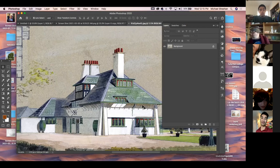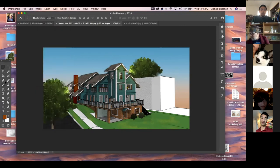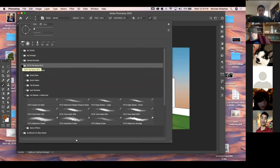And then if you want to do one more little trick on it, you might go, and that's too smudgy right there. I'd make sure that it looks nice. You might want to go, if I can find a good brush in here. I want to go back to these. I'll put these up. This one is called TGTS, which just means rusty nib. I forgot, rusty nib. But if you go down here, ink washes. This 80% one's pretty nice, and it's got a watercolor smudge, which is nice.